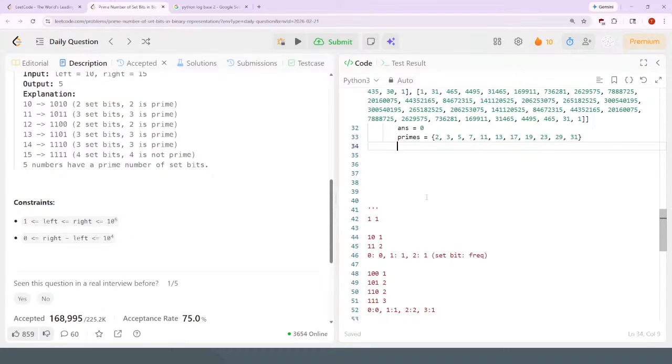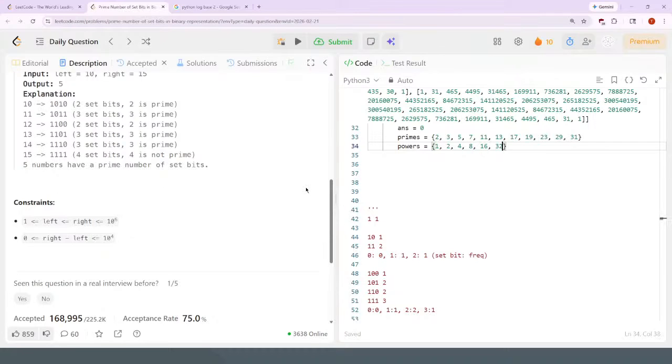Guess maybe I should just do powers of 2. 1, 2, 4, 8, 16.